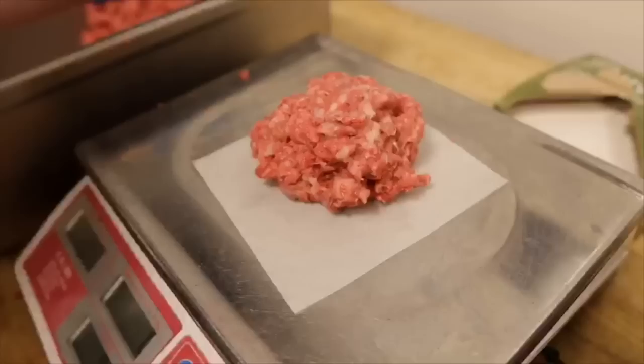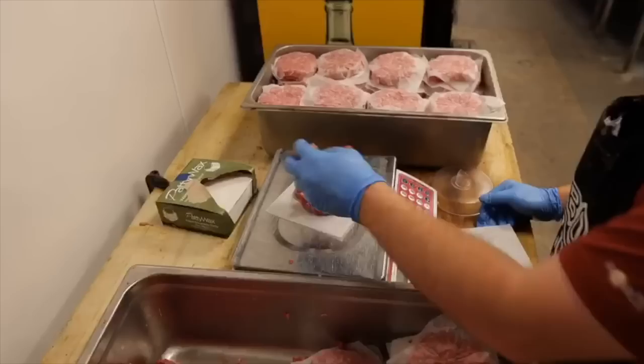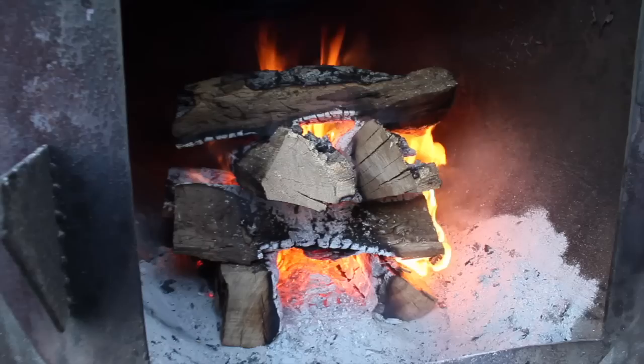McDonald's has got the quarter pounder; we have the old Chud half pounder. I'm just putting the burgers into individual packs — this is going to help us out when we come about mid-shift every day or in the morning when we're loading out for the truck, just to make it even for each day so our pars are correct. This week it's about 15 per day.